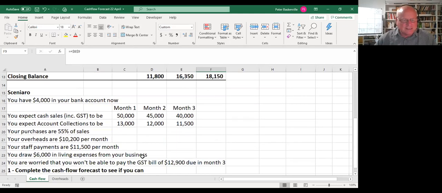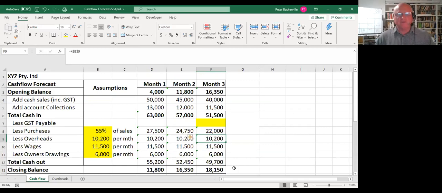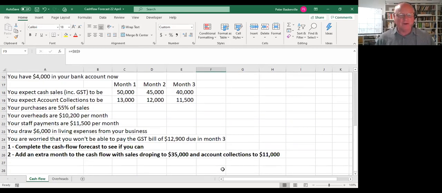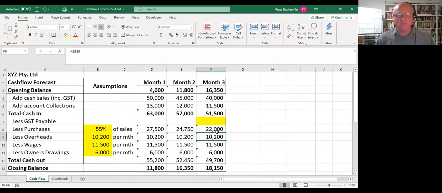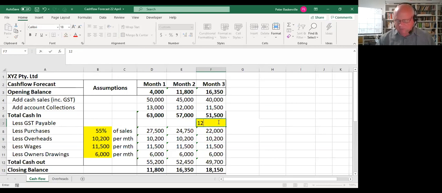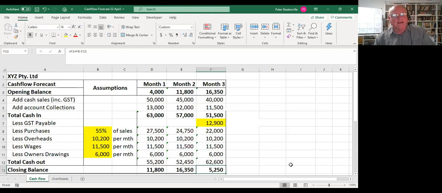Okay, so then we've got our cash flow forecast, but then we said now we've got this 12,900 that's due in month 3. So when we type that in, 12,900, we can see that at the bottom line here, which is the closing balance, we've actually still got money to pay it. So when we threw all those numbers at me, I was able to put it in this form, and I could say, yes, if those numbers hold up, you are going to have enough money in month 3 to pay that 12,900. And the point of that is it's meant to give us a certain peace of mind.